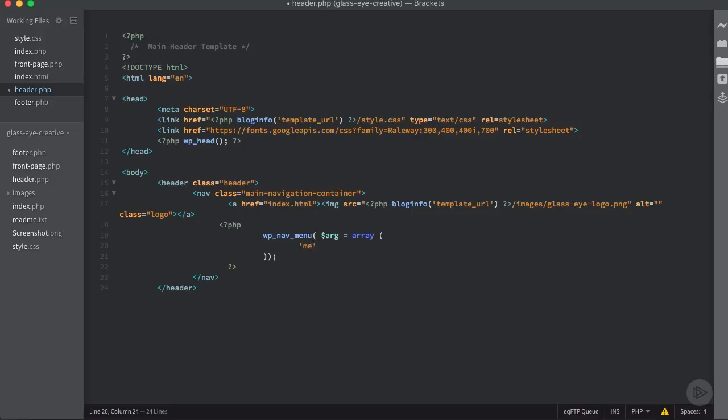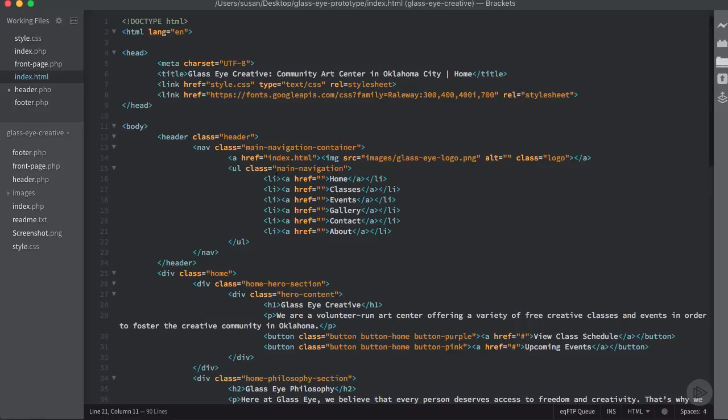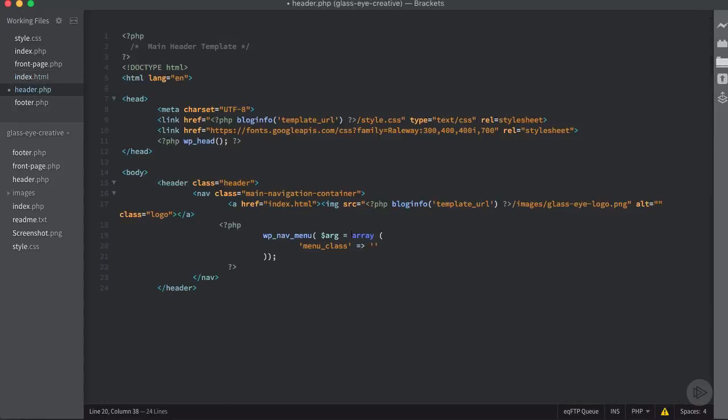So we're going to pass that one argument, menu_class. And then we can set this to whatever string or class we want our menu to have. So if I come back to our index.html prototype, it just has a class of main-navigation. So that's exactly the same class I want to give this menu. So I'm going to call it main-navigation.